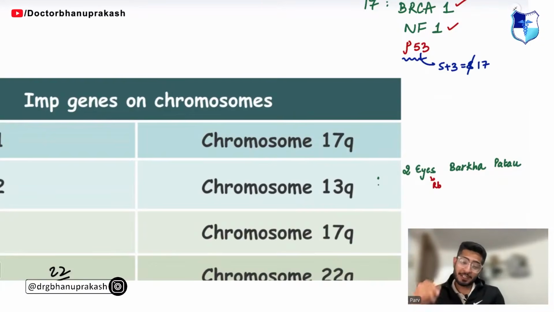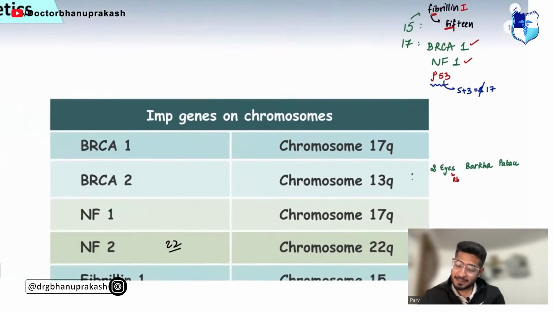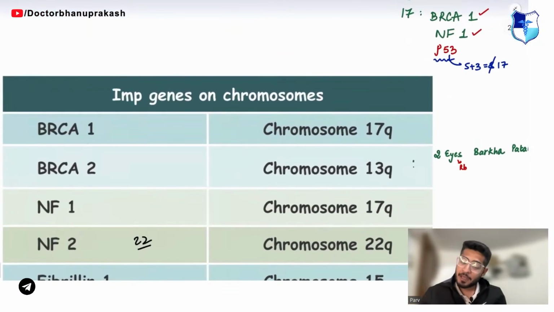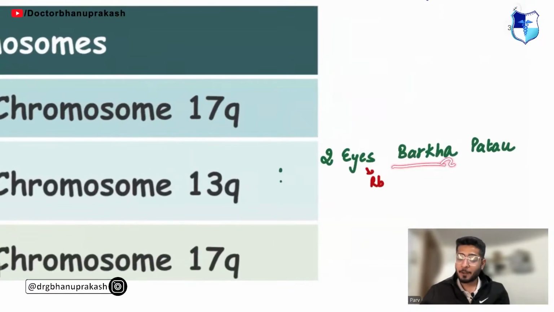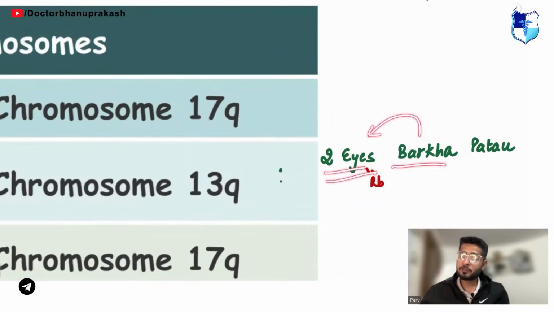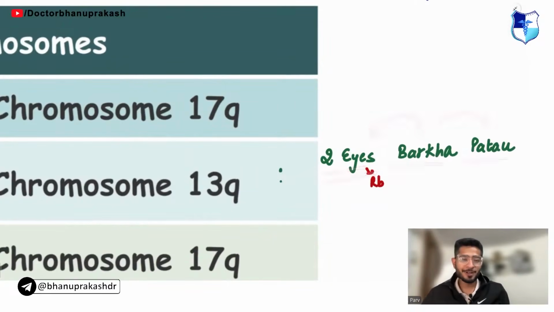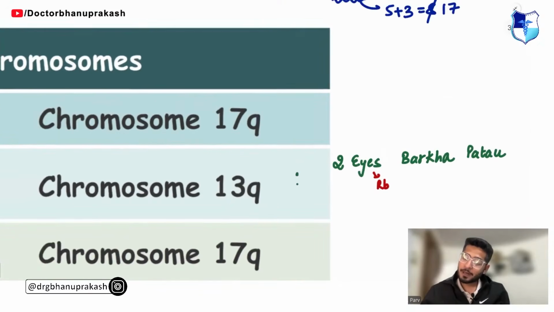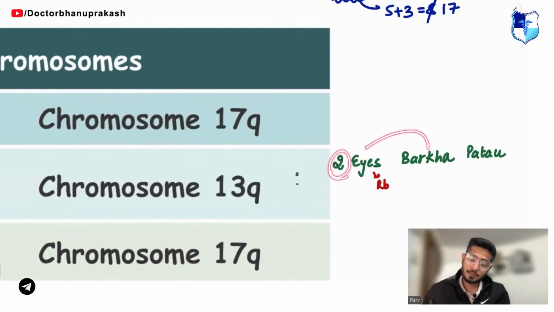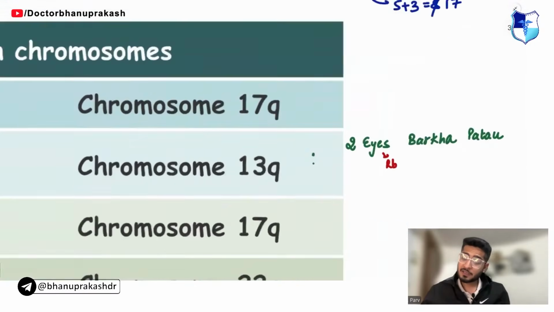Okay, let's read this table, after that I'll ask you which subjects you have to study, then I'll teach you all those rapid revisions as well, don't worry. Okay, so let's see here. BRCA 1, I have told you, goes to chromosome 17, 17q. BRCA 2, just remember BRCA with 2 beautiful eyes, impress her. So BRCA 2 means 2 eyes.